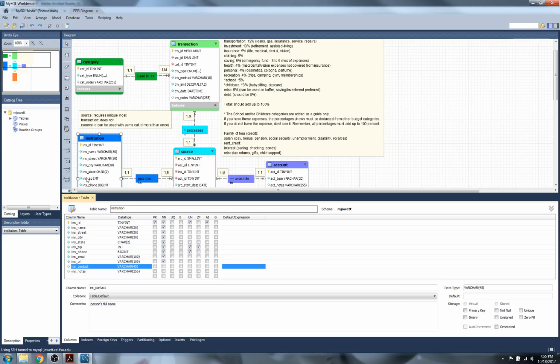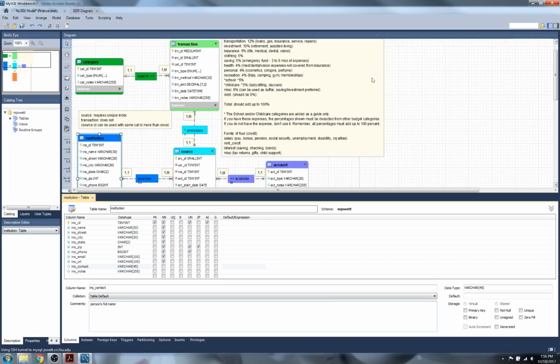Notice that for contact, not anticipating a name more than 45 characters, even if it was a first and last name. If you anticipate that, you can make it larger, but I just took the default on that. Notice I put that in the comments too. So I clicked on institution contact and I said, okay, what's institution contact for? Well, in MySQL Workbench, you could put in the context what each one of these columns represents. And by the way, this translates into the SQL. Remember I demonstrated how you could put comments for each attribute in your SQL statements as well too?